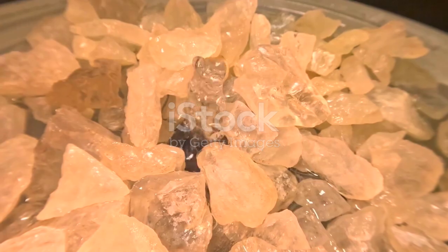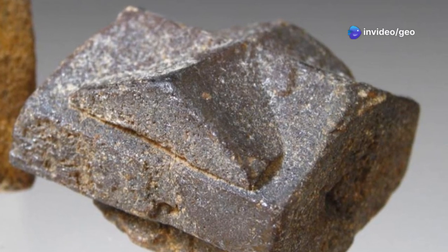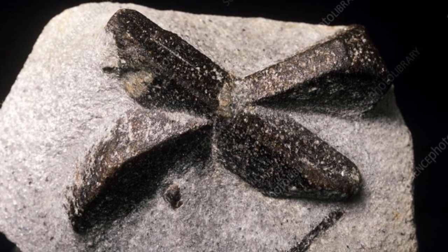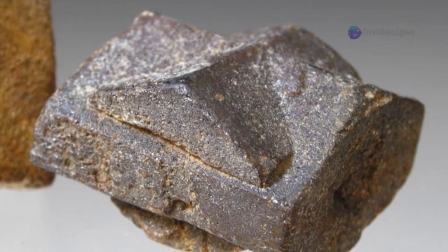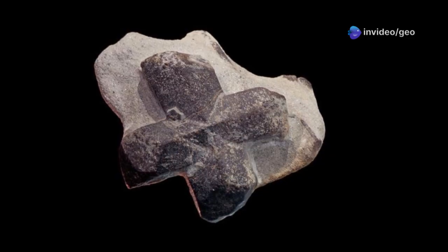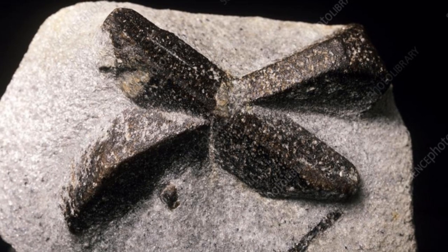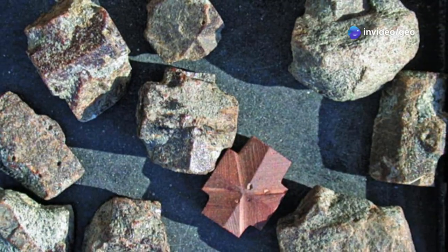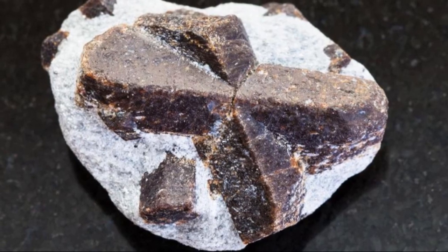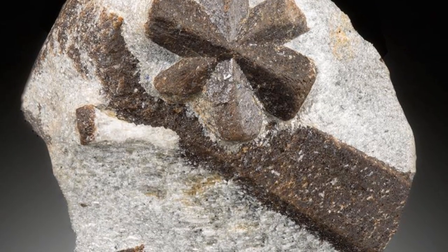Hunting for Earth's tiny treasures — finding and valuing Staurolite. Staurolite forms during regional metamorphism and is found in metamorphic rocks like schists and gneisses — rocks that were once shales or muddy sediments transformed by deep burial and heating. It's an index mineral, indicating the temperatures and pressures a rock experienced, typically medium-grade metamorphism. Famous locations include Virginia and Georgia in the USA, as well as Switzerland, France, Russia, and Scotland. Weathering leaves Staurolite crystals in soil or stream sediments, making them easier for collectors to find. Well-formed twinned crosses are most prized — the sharper the cross, the more desirable — though their true value is often sentimental or scientific.